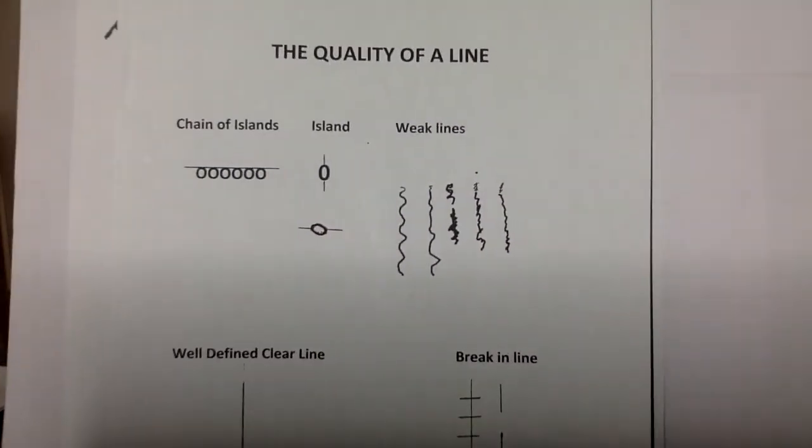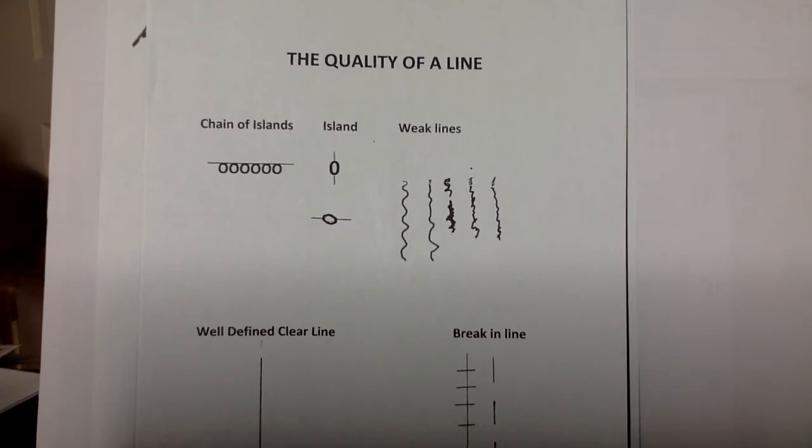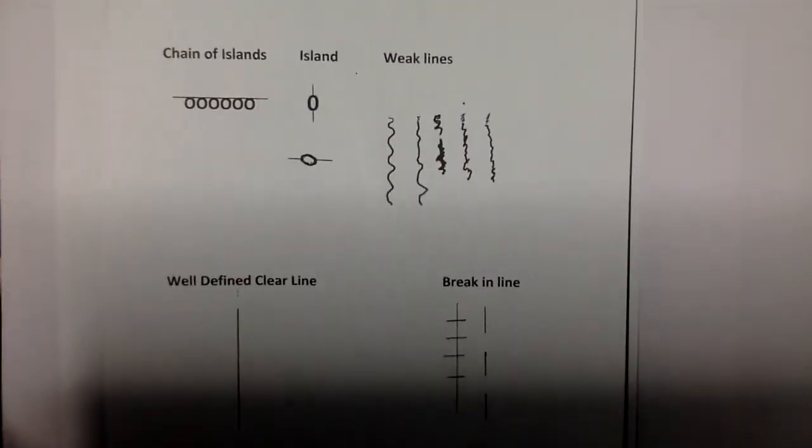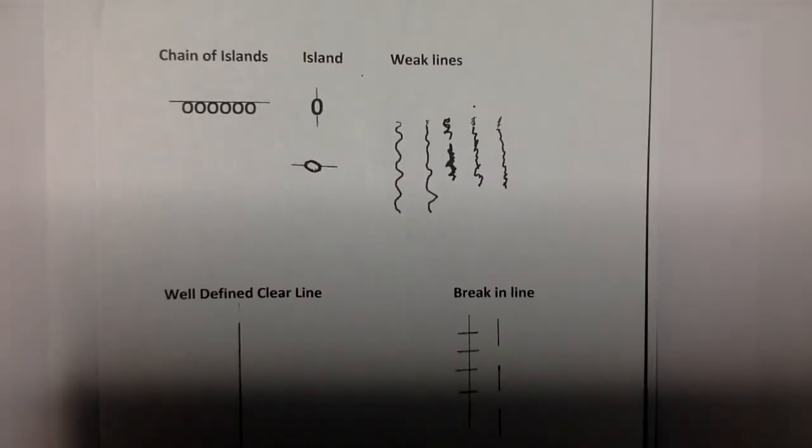All right. I wanted you to see what these qualities would be on a line. Other than the line being well defined as indicated below, many times when there's an issue, you will see a chain of islands. They're like little tiny circles that are linked together. That's simply saying there's an issue going on, and it continues, and it continues until the line changes.